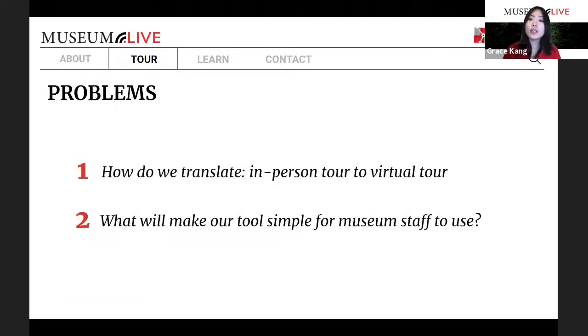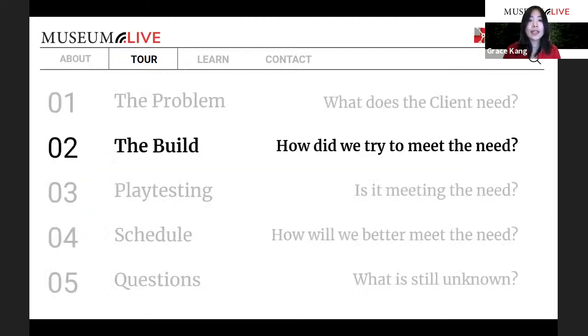So putting that all together, these are the problems we've had to face so far this semester. Number 1, how do we translate these in-person tours to a virtual tour? Number 2, what will make our tool simple for museum staff to use? And Angela will talk in more detail about how we tackled this problem so far.